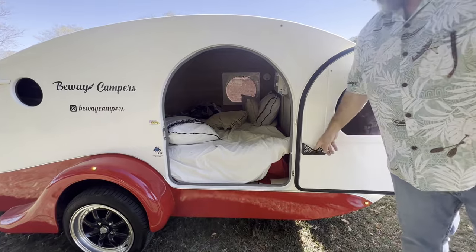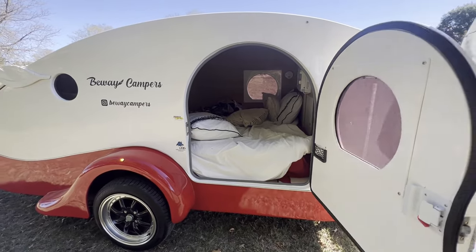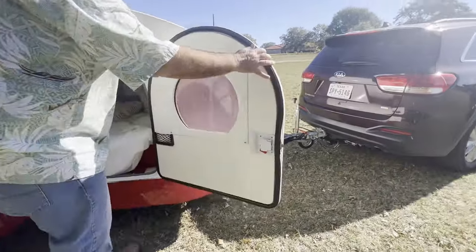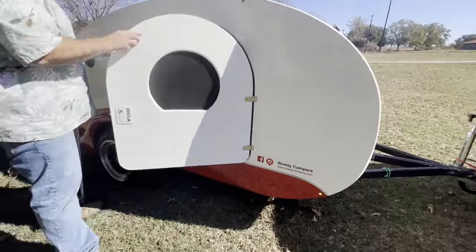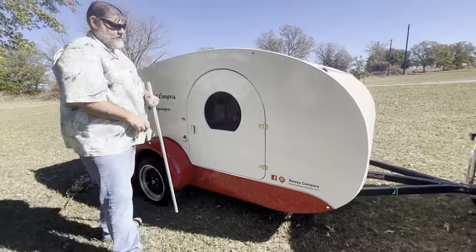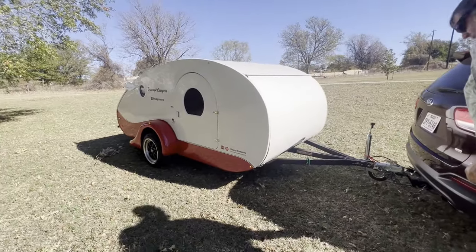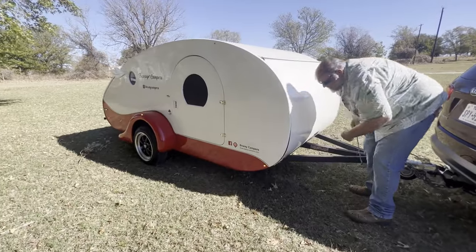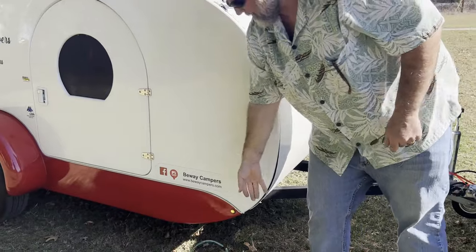A little handy cubby for the remote control for your TV — or your phone. There's one on each side. It does lock from the interior, so you can lock it from the inside — that way you can get out and nobody can get in, theoretically. And I've got this little magic rod right here — this is the bungee I use to hold the door open, latch it on there if I need to, to keep it from swinging in the wind.